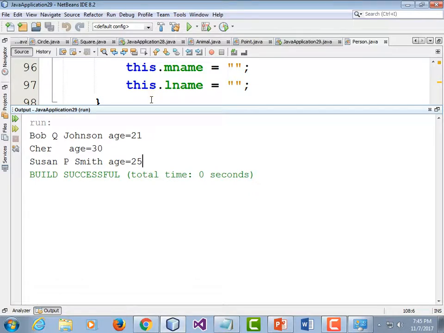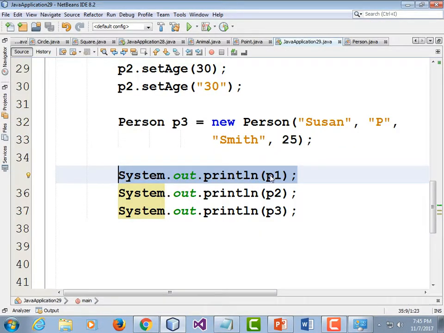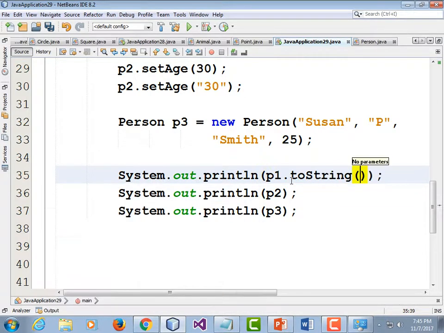But that's what toString does, because when you print something, like we did here, print is accepting a string. And if what you give it is not a string, it calls toString on it. So automatically, that toString method is invoked. If you didn't trust it, you could call it by hand. You could type in print line p1.toString(), parentheses. But you don't have to, because it's already invoked by default just because you tried to use it as a string.